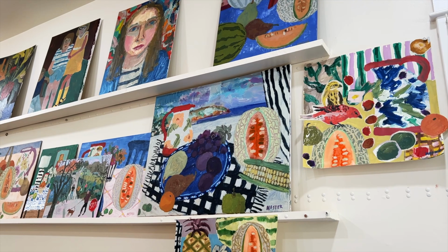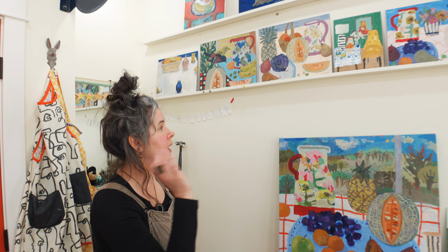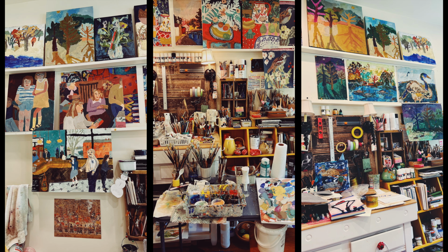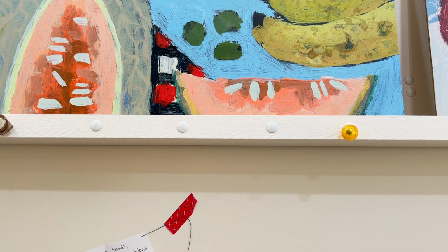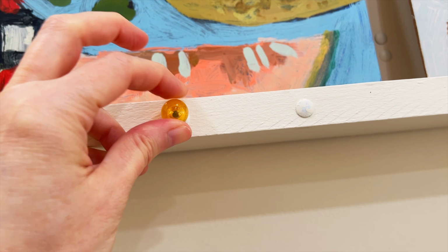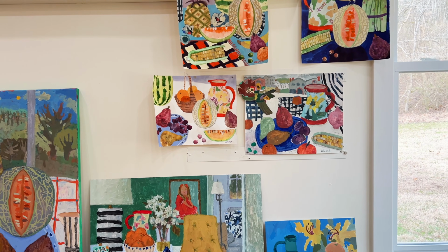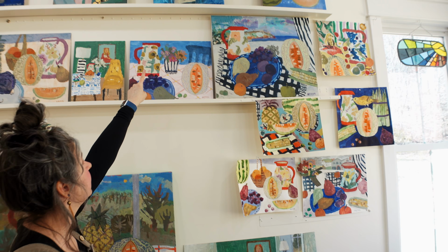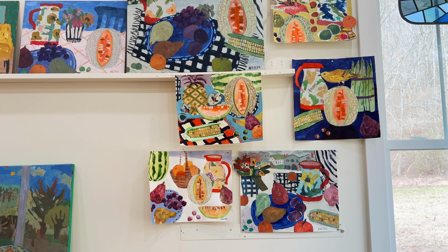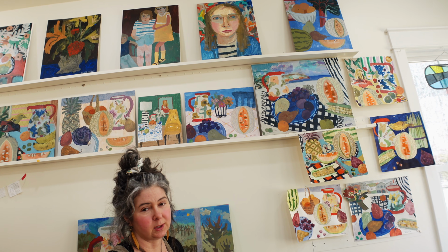Okay, Grady, when we first moved into the studio, probably right off the bat, and another studio tour, I'm pretty sure I have multiple studio tours on here. He put these pieces of wood up for me so I could put my paintings. We also put, do we just use tacks? Probably thumbtacks, and then that works for magnets. So right here, I'm able to hang paper paintings, which is really helpful. And up there too, under that shelf at the very top, I've got tacks just stuck in the wall, and I just painted them. Then magnets will stick to them, so it's a nice way to hang stuff.